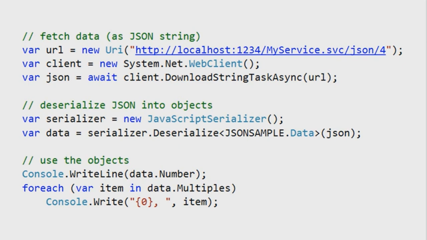So is that data an anonymous type there? That data is not an anonymous type. You're talking about the data that's returned from the deserializer, right? Correct. Absolutely not an anonymous type. In fact, this is a generic method, and so we're passing in JSON sample dot data. That is the strong type it is going to be when it comes back. That's awesome because we can share that across our application. It's not just scoped to where we're interacting with it right now. And this is not defensive programming either. It's not a guarantee I can deserialize that JSON. It could be a typo on the server and I need to be a little more careful, but this is certainly the vanilla implementation.